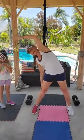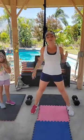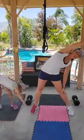Again, let's reach down. Look, each time you're going, you're reaching, you're feeling, you're expanding your lungs. You're taking a deep breath in and exhale.